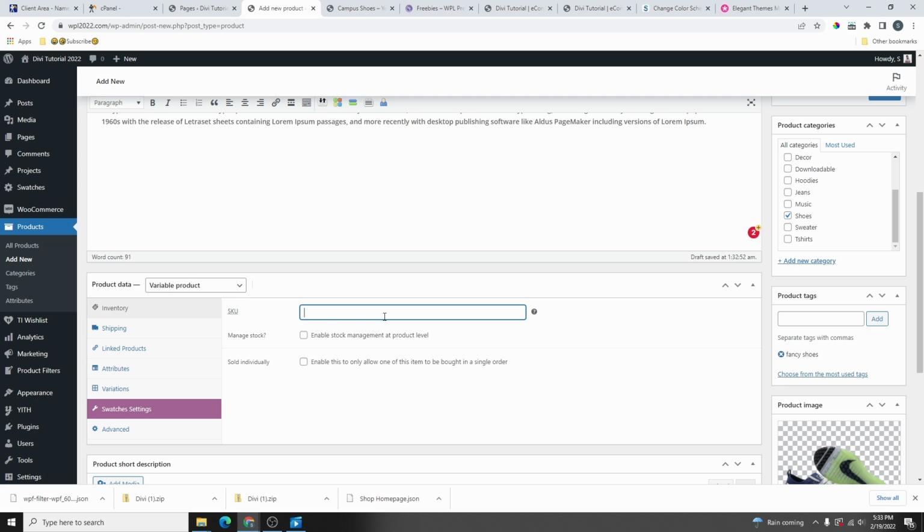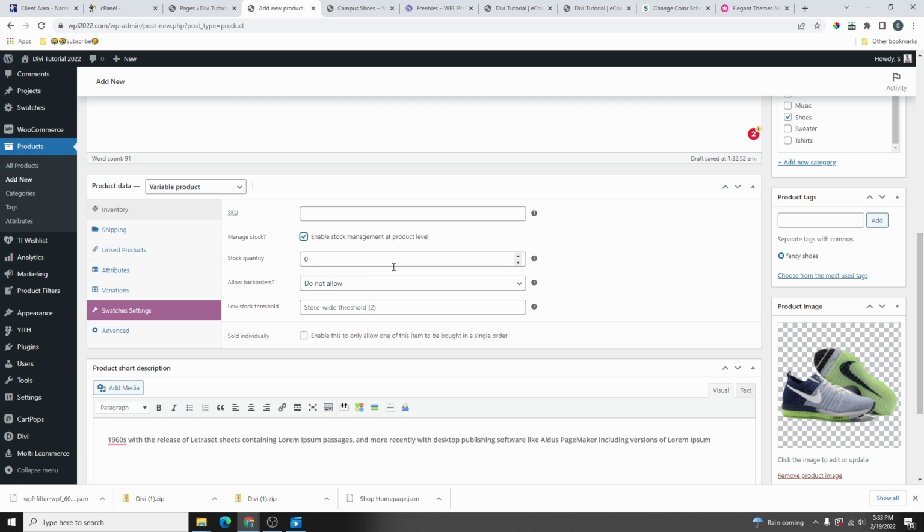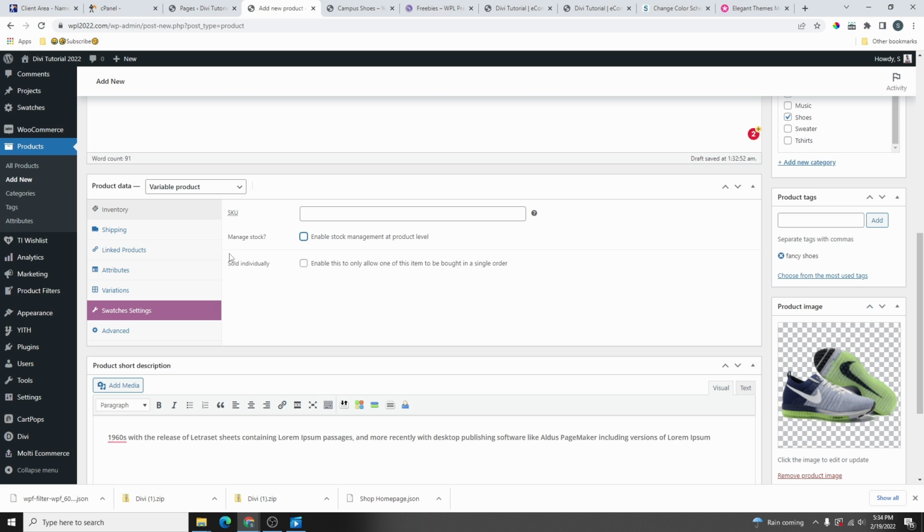So this is where we can add the SKU. If you don't know what that is, you can always put your mouse here, and then you can see what it means. And then here you can decide the quantity of stock that is available, and you can allow backorder if you want. So this time I don't need to manage stock, so I'm going to leave this like this. And then here maybe we can just give this 001. So the shipping is something that I will come back to later.